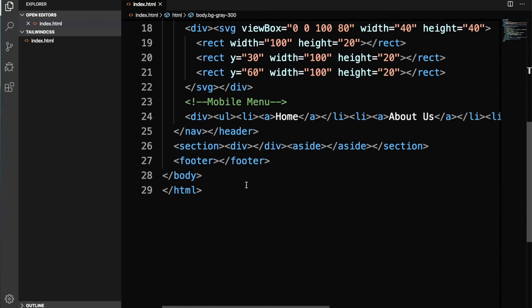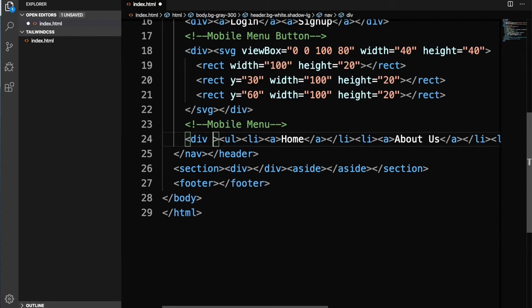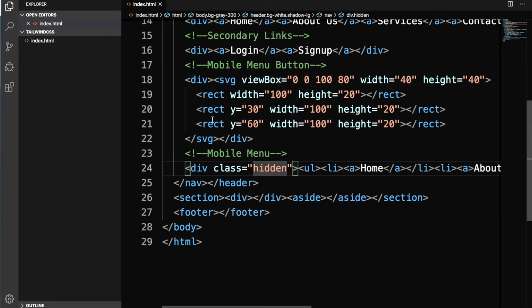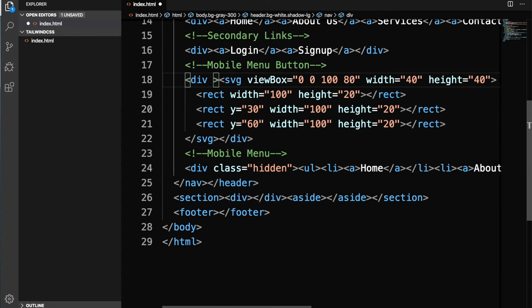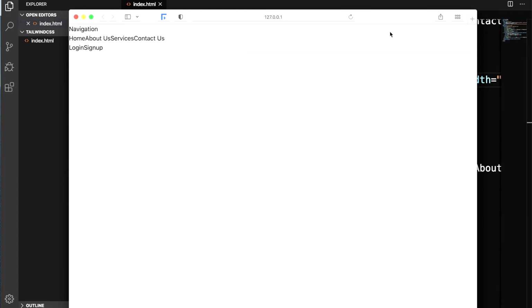Now the first thing we will do here is hide the mobile menu because we don't need it, so it's hidden. And for the mobile menu button as well, we will hide it on desktop. This is a mobile-first CSS framework. All you do is provide the breakpoint for desktop. The basic CSS is for mobile devices or small devices, and then you provide the breakpoint for desktop. So on desktop we don't want the mobile menu button or mobile menu.